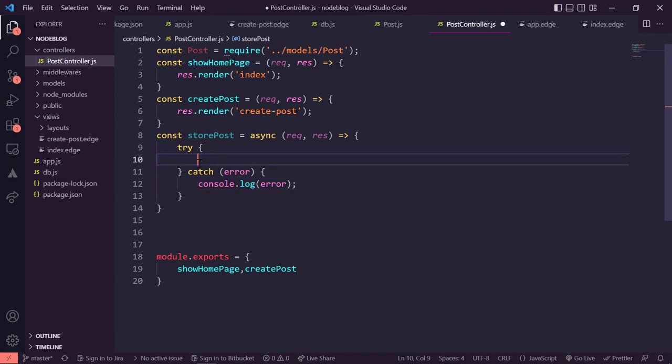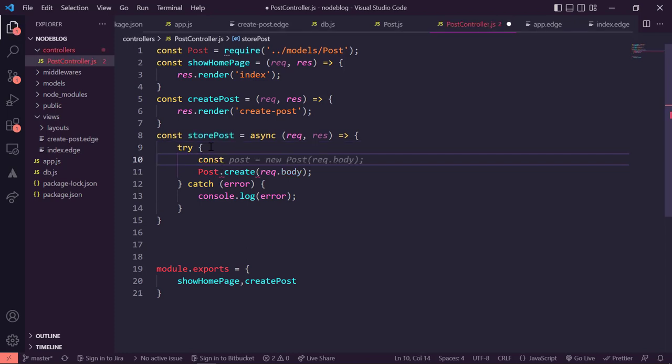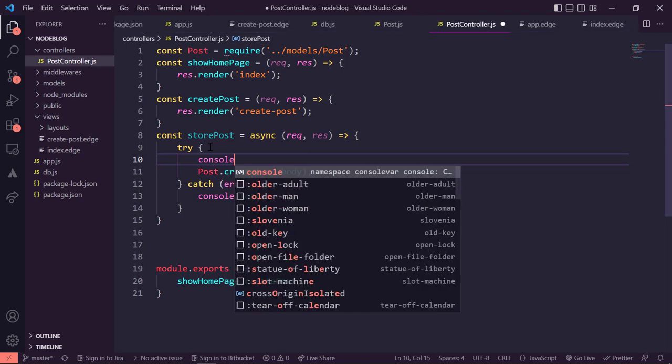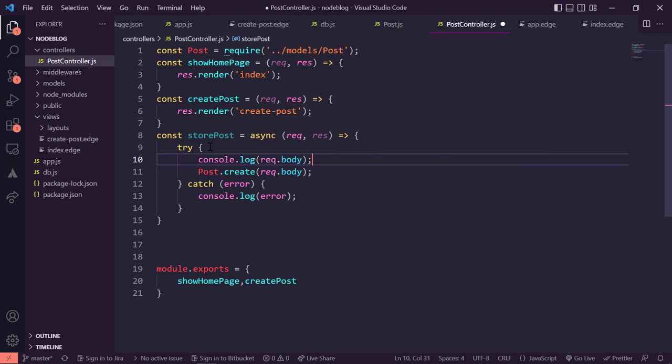But then if everything is working, we need to do the functionality of creating that here. So we'll do post.create. And what are we creating is the request.body, right? The request is going to come with various data. So let's just try to console log the data. Console.log request.body. Let me comment this out first because there is something very important I would like to show you. So let me save it. So let's just console log request.body and see the one thing I want to show you.